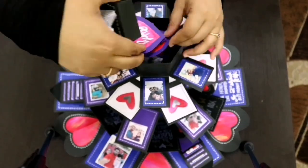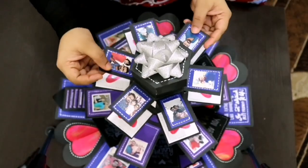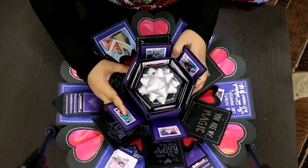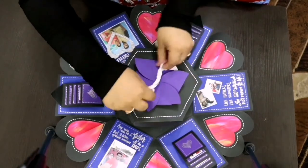This may seem to be a lot, but as you watch me do, you'll get to know it's a super easy method and a perfect gift for any special occasion. Here, I'm making the tower box for a friend's husband's birthday. So guys, let's get started.